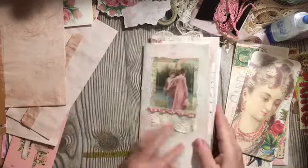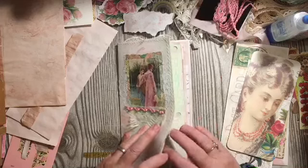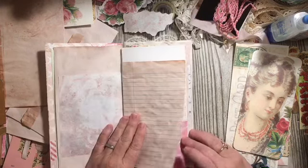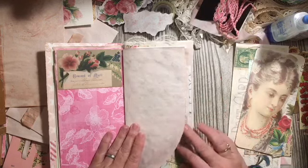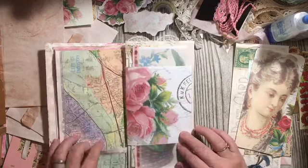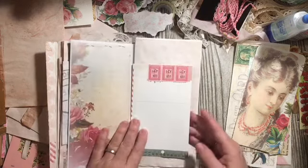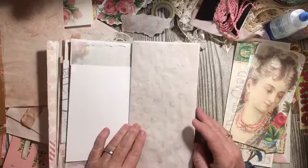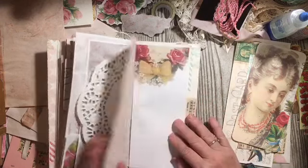I think we've used all of our pages. Let's see what we've got: her ledger, napkin folded up, short page, lined paper, short page, pocket, cardstock page, polka dot, avocado-dyed paper, avocado-dyed map with a pocket, then our page ensemble that flips out, and our beautiful Heidi Swapp paper pad page.